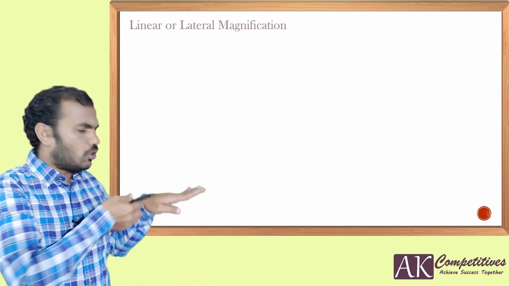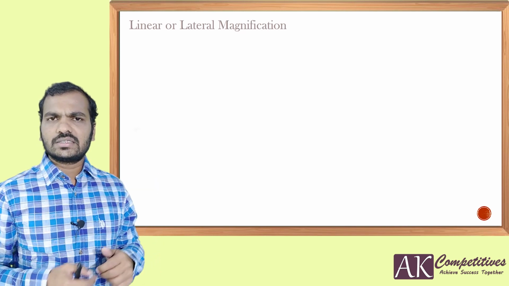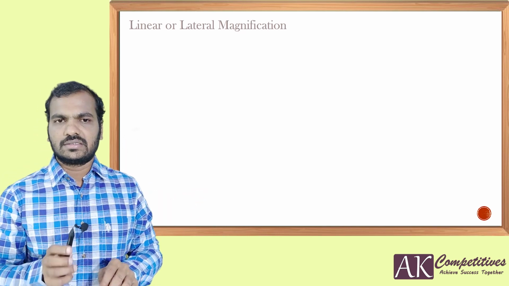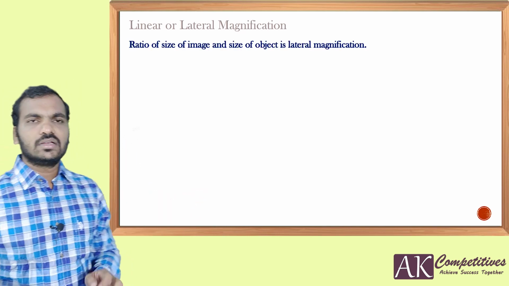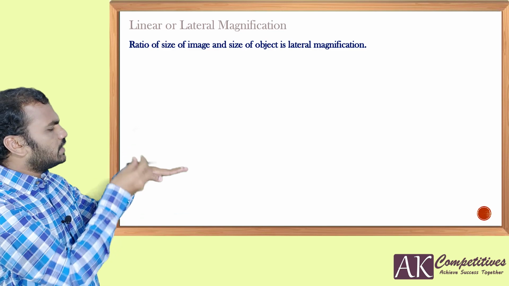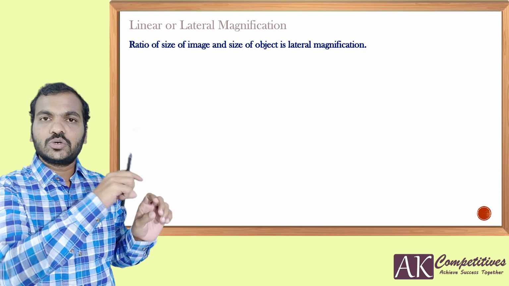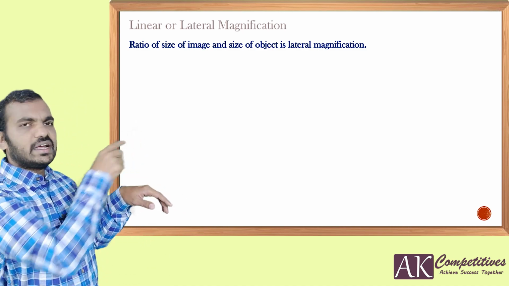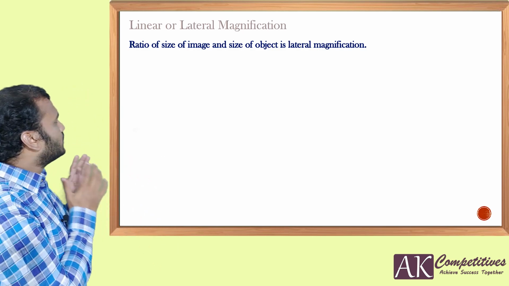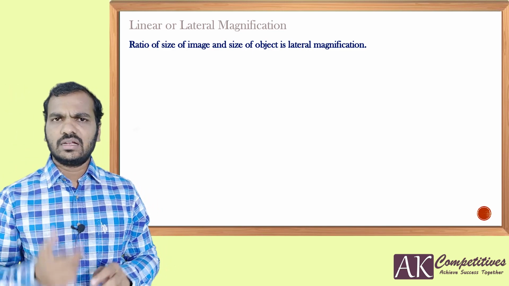The next one is going to be longitudinal or axial, when you put the object along the principal axis. That will come later. First we'll discuss the linear or lateral magnification, when you put the object in a perpendicular direction to the principal axis. So how are you going to define it? Suppose I keep the object like this, then somewhere like this the image is going to be created. The ratio of the height of the image to the height of the object, that ratio, the ratio of the size of the image to the size of the object, is called lateral or linear magnification.